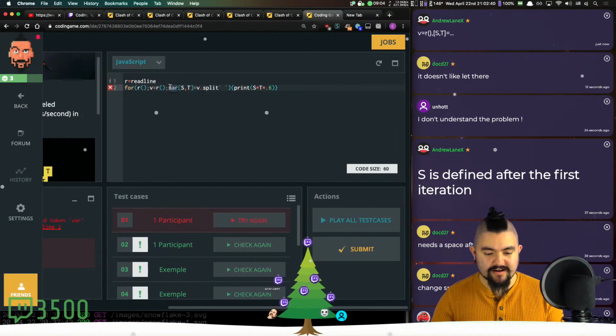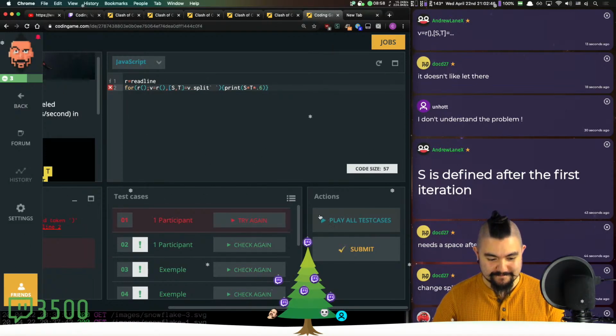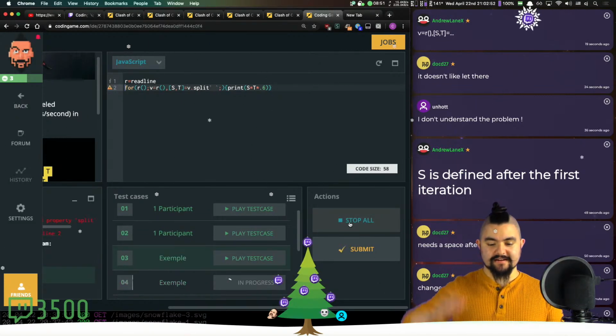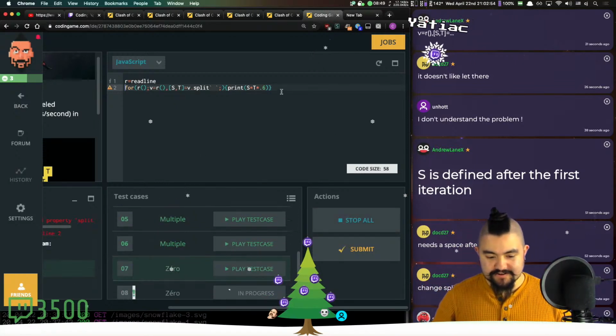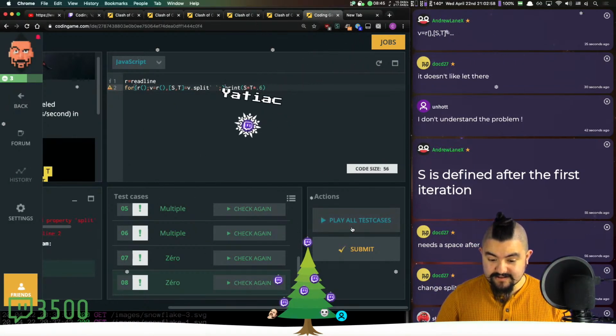V equals R, comma? I guess the comma operator could work. I don't think it likes that. It does not like that. Oh, I guess I could do a semicolon. I need the semicolon there. All right, that did it. All right, we're down to 58 characters, but at this point I can remove the curly braces, so that'll be like 56.